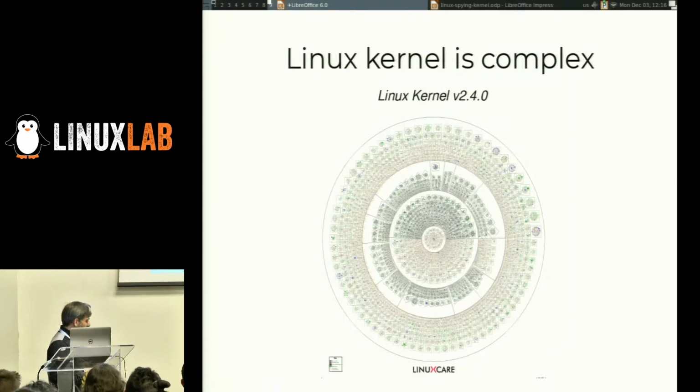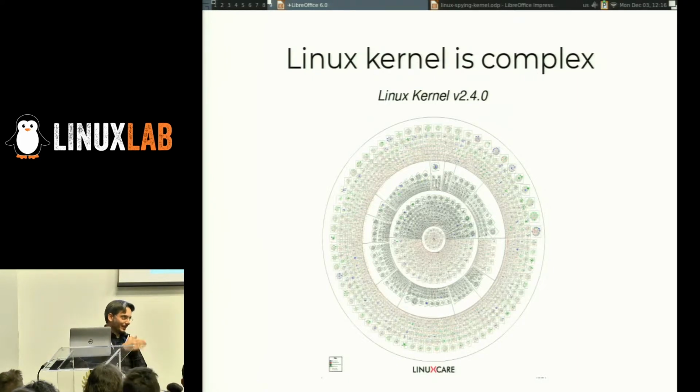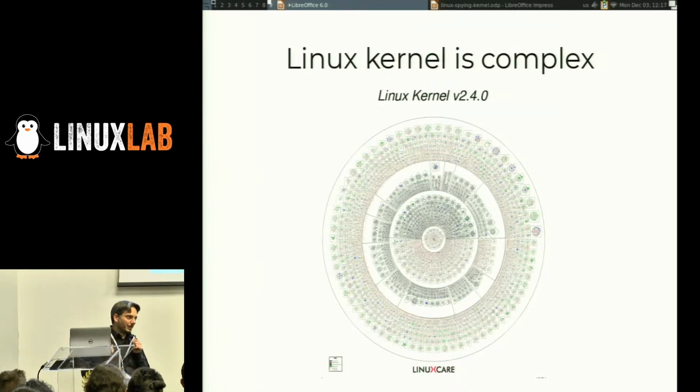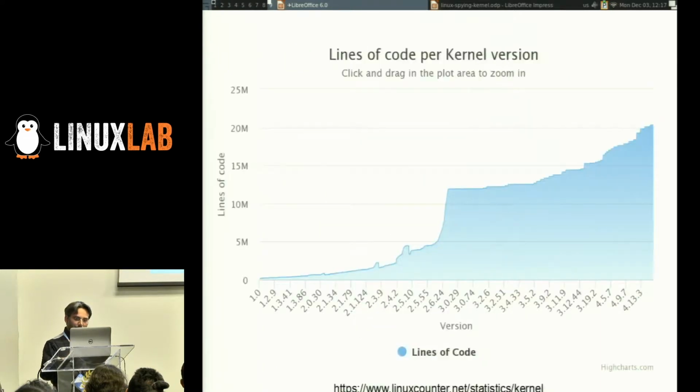I'm starting with this statement that the Linux kernel is complex. We have Jonathan Corbet here, who before already talked about the complexity in terms of lines of code and how often the kernel changes. So being able to get into kernel development, even simply to understand what a particular subsystem is doing, well, it's not trivial if you don't have the right tools.